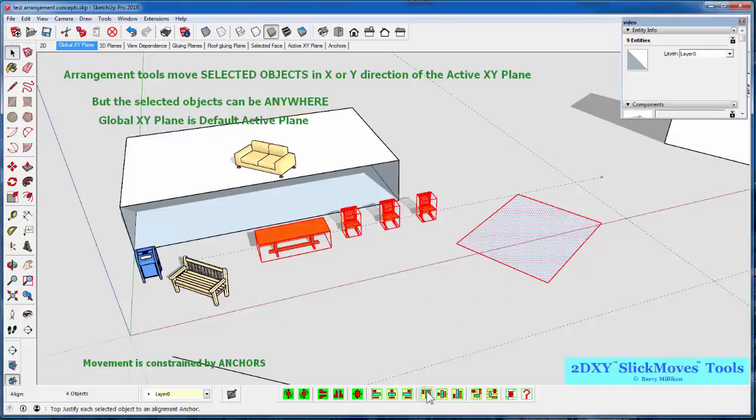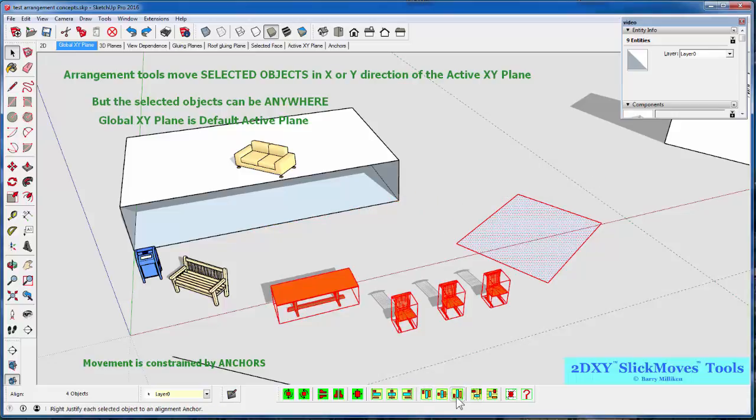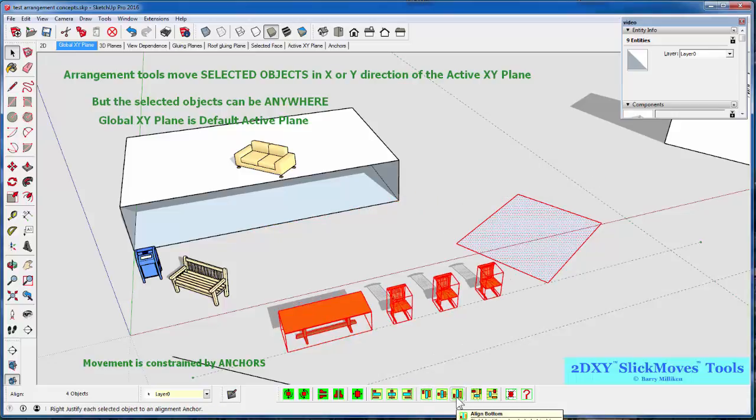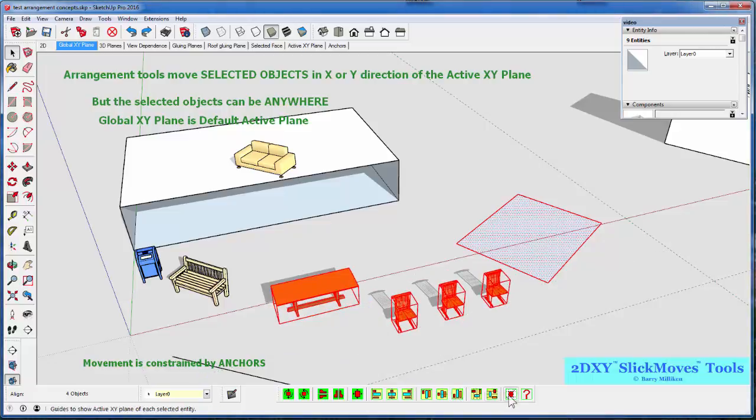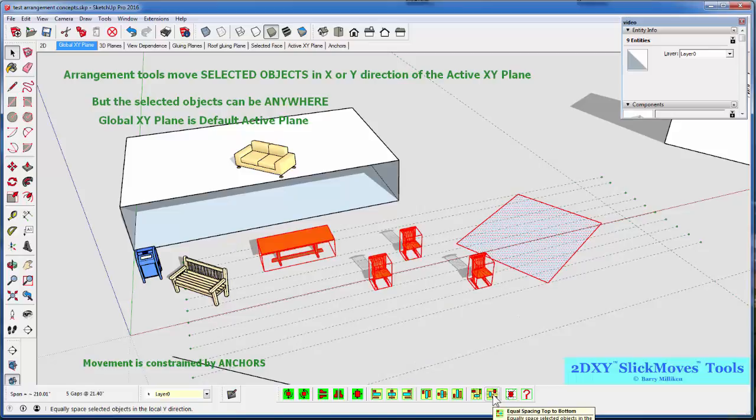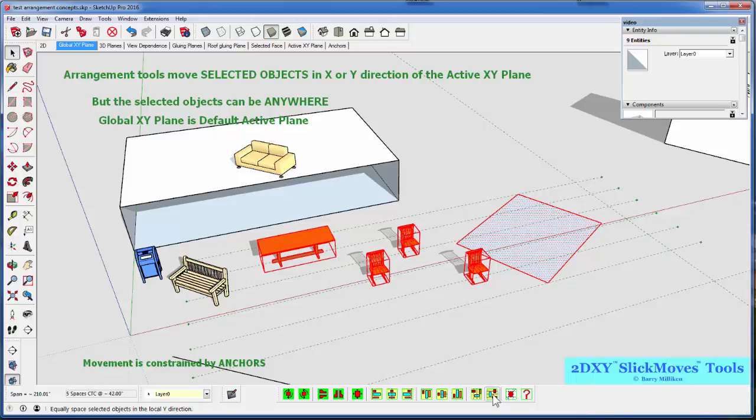Align the top. They align with the topmost point of all those edges. And bottom, they align with the bottommost. And similarly with equal spacing, both between the objects and center to center.